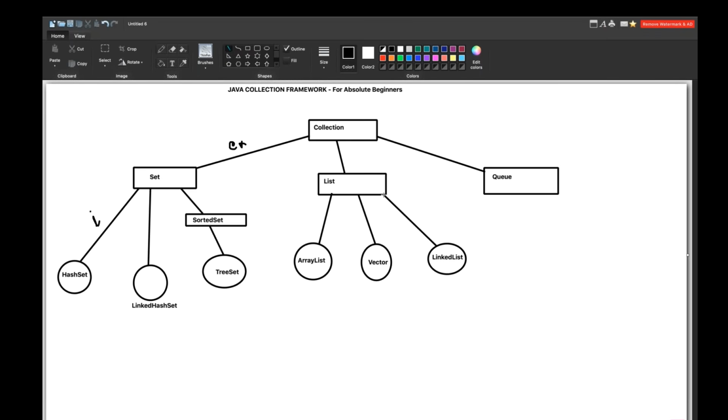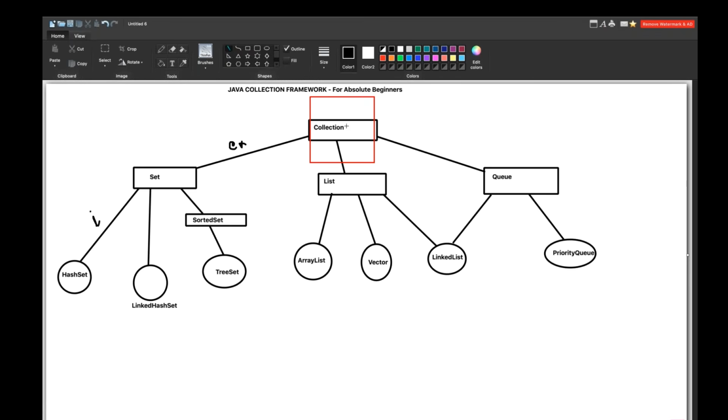Okay, so LinkedList is also implementing this, but remember one thing guys, LinkedList is also implementing the Queue interface. So this is an interview question people might ask you, that LinkedList is implementing List as well as Queue, because it gives the implementation for the Queue also. And then we have another class for Queue. Let me create another class that is called PriorityQueue. So remember this thing, this is PriorityQueue. PriorityQueue is also available, which is implementing the Queue interface. Simple like that. So this is the main thing that you have to understand.